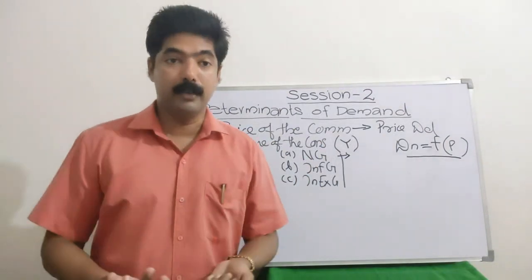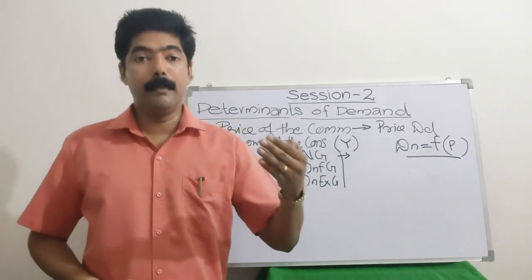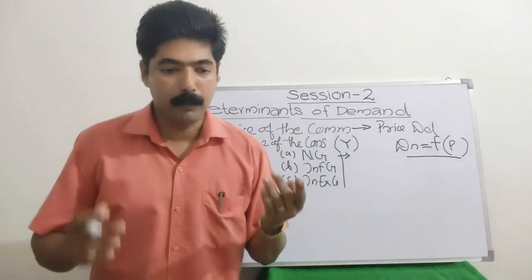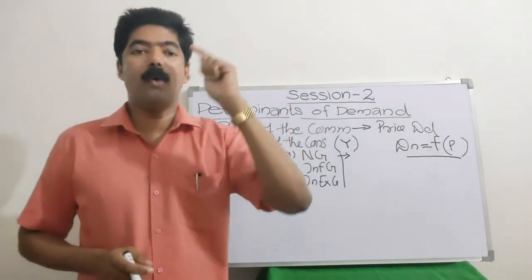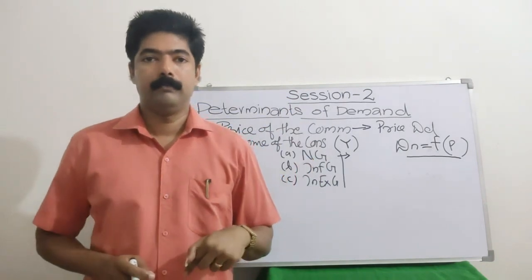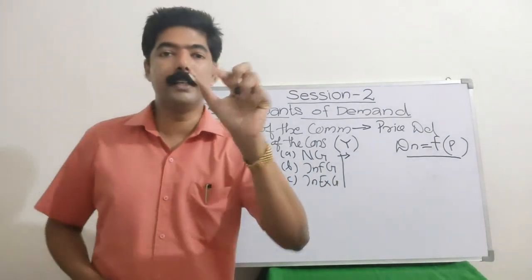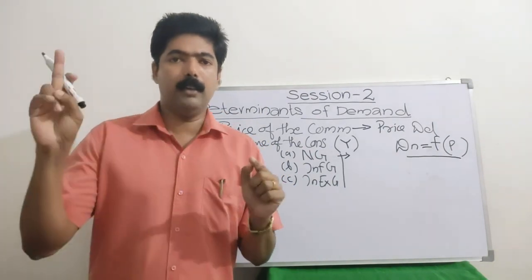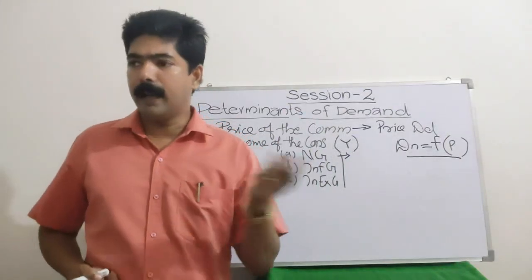And when we move to the second type, that is inferior goods. What is inferior goods? Inferior goods are those goods which are demanded less when there is a change in income. That means, suppose the income of a consumer increases, the quantity demanded of that commodity diminishes. You may have a doubt now: what type of relation can we see here? It is inversely related. There is no direct relation between income and its demand.